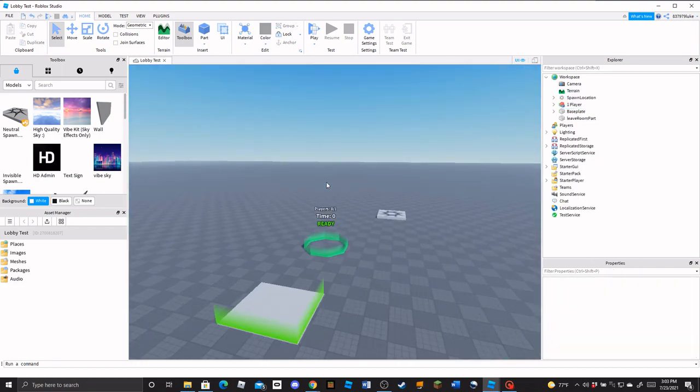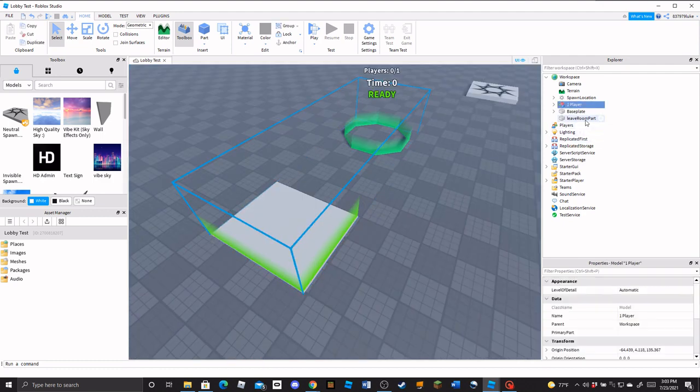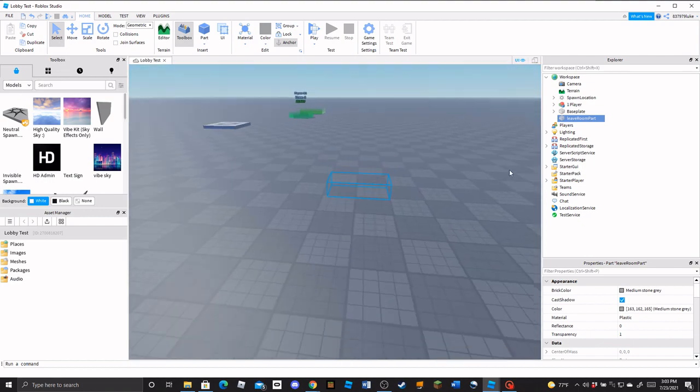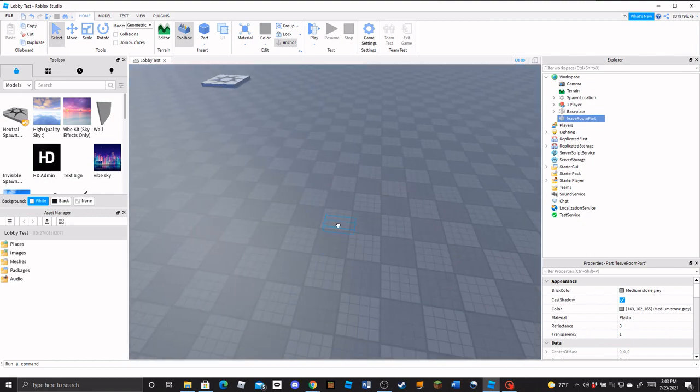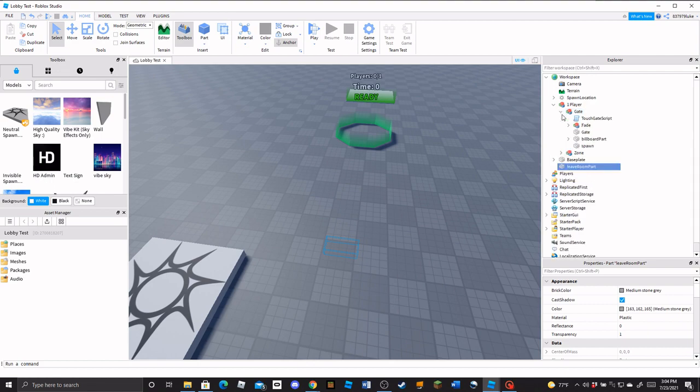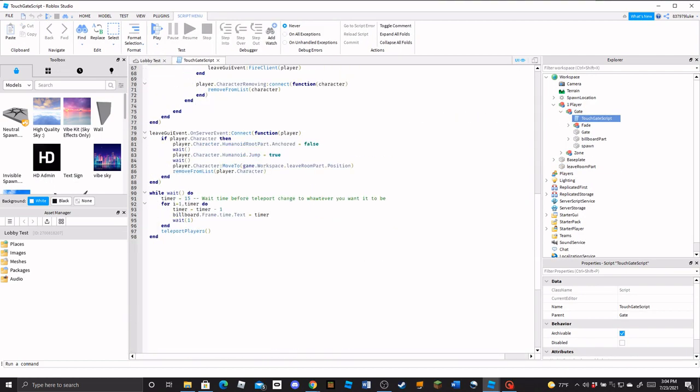Okay, so let's start off with the leave button. So there is this part. And I don't think it was included with the model, so I'm going to hope to get an updated model. But you need to have a part in here called, with lowercase, leave room part. Now, I can change that. I could change the name of that. See, let me just... just call that leave.